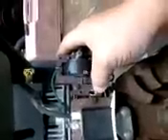Anyway, this one won't work because the bracket is too far down where it hooks right here — the mounting hole, rather. If it was up here around this hole it would have been good. But it pretty well lines up, and also these need to be a little bit bigger. The ones in this Tecumseh are wider.